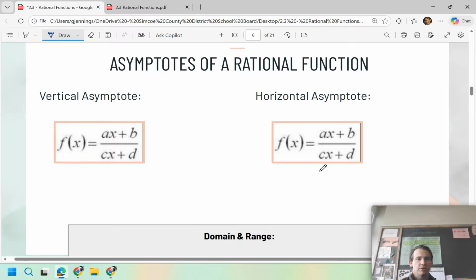Vertical asymptotes. Where would I go looking for a vertical asymptote of a function like this? What is it that creates that accelerate up to infinity or down to negative infinity behavior? Which part of it, the numerator or the denominator? The root of the denominator is very well said. Yes. So if there is a value down here which makes the denominator equal to 0, we would know that x cannot be that value. Why?